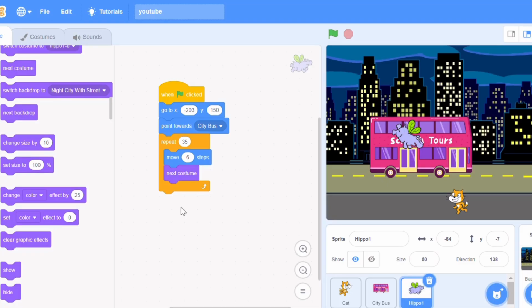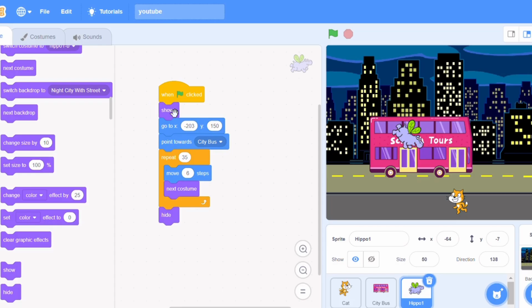And the show block will make sure the hippo is visible at the start of the game. So I'll just drag and drop this here, and I'll drag and drop our show block here. Okay, let me show you. Yeah, perfect. Okay, that was that for our hippo.